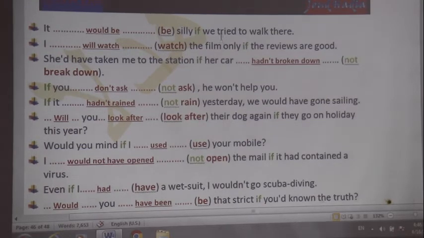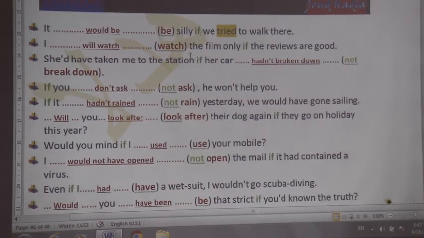So pay attention. Let's look at the verb in the second part. If we tried to walk, if we tried. I'll shade them in yellow for you. If we tried. So think about the form of this verb. Is it present simple, past simple, or past perfect? Because if is in the second part in this case, so the verb will be present simple, past simple, or past perfect. Here it is in the past simple, so we use would plus the base form, and always the verbs between brackets are in base form, so we only need to add would plus the verb in brackets in order to do this sentence. It would be silly if we tried to walk there.